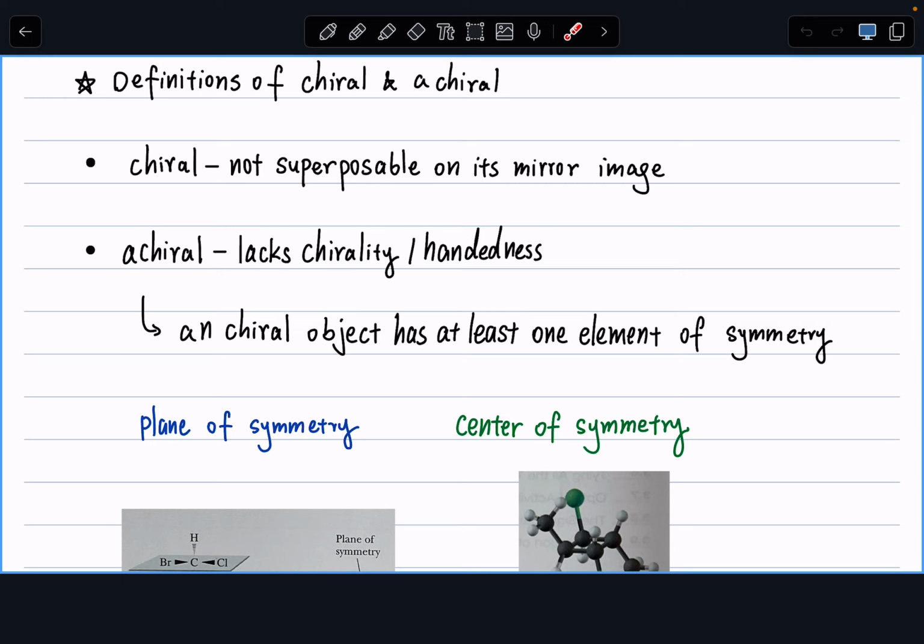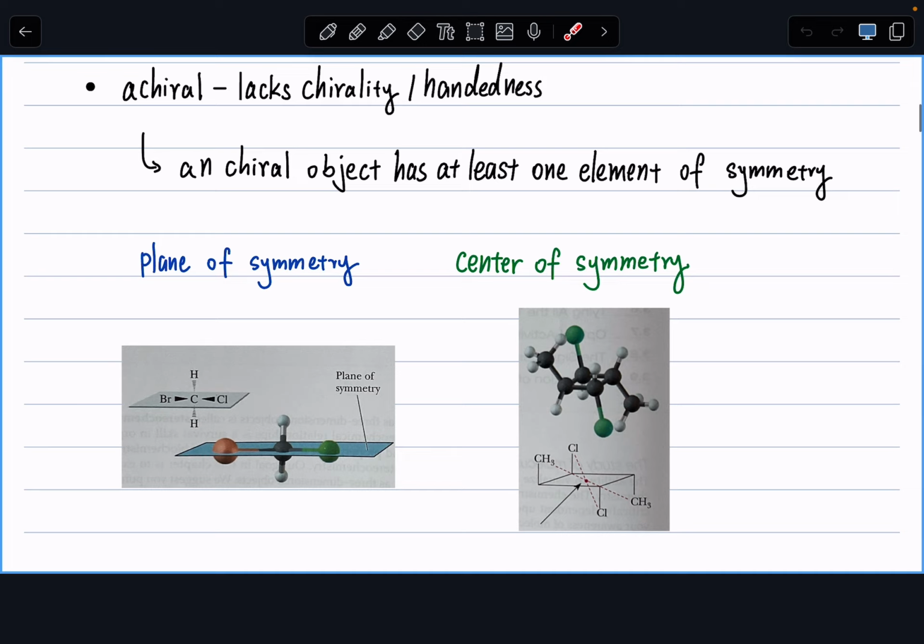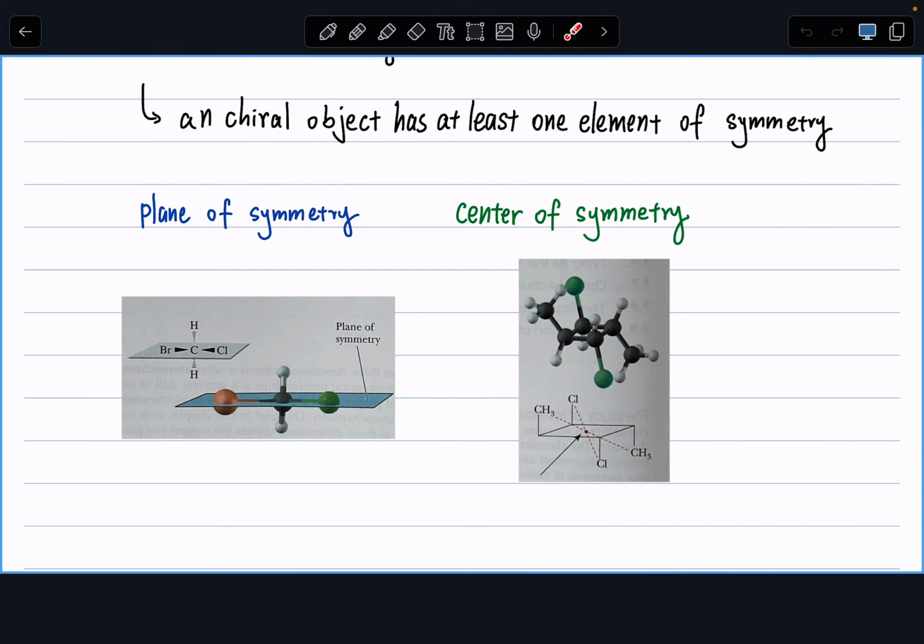Right. And now you can still organize these molecules so that they are mirror images of each other. But at the same time, I can also just rotate my molecules so that they're superimposing on each other. So these two molecules are no longer chiral molecules, they are achiral. Achiral basically means lack of chirality.